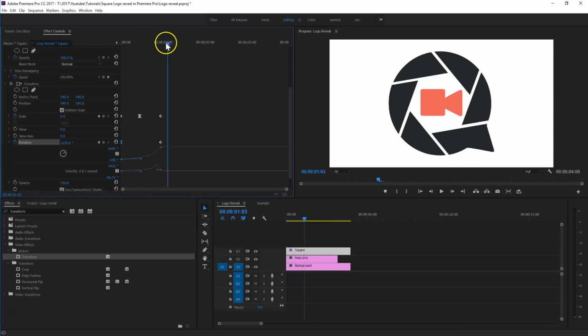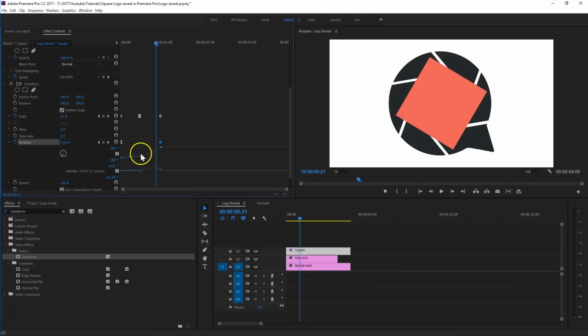Okay, perhaps this is going a bit too fast, so let me change that last keyframe here. Perhaps a little fewer rotations, something like this. Let's have a look at that. This looks better. I thought I needed more rotations, but apparently I don't. Let's look at that. This looks actually pretty nice.